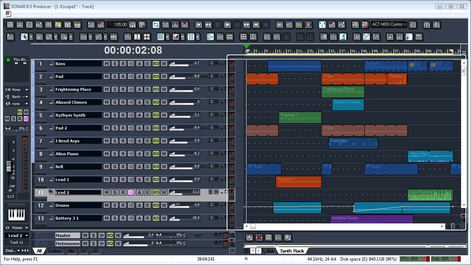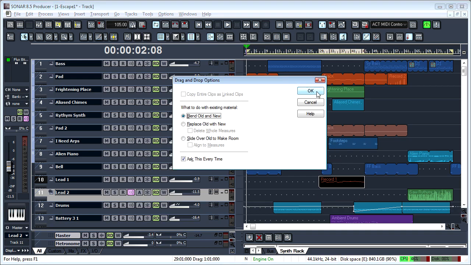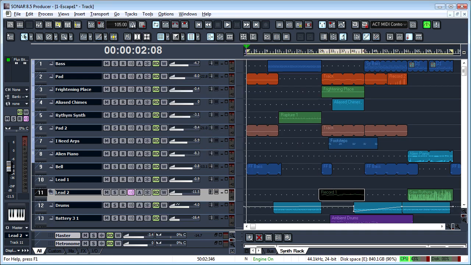Editing is carried out in this area of the interface. This is known as the clips pane. Each recording you make in Sonar creates a new clip in this area. This shows the sequence of events in a project. At the most basic level, you can take any of these clips and, using your mouse, drag them somewhere else in your project. Clip movement isn't limited to the same track, although if you drag a MIDI clip to an audio track, or vice versa, then it would not be able to play.